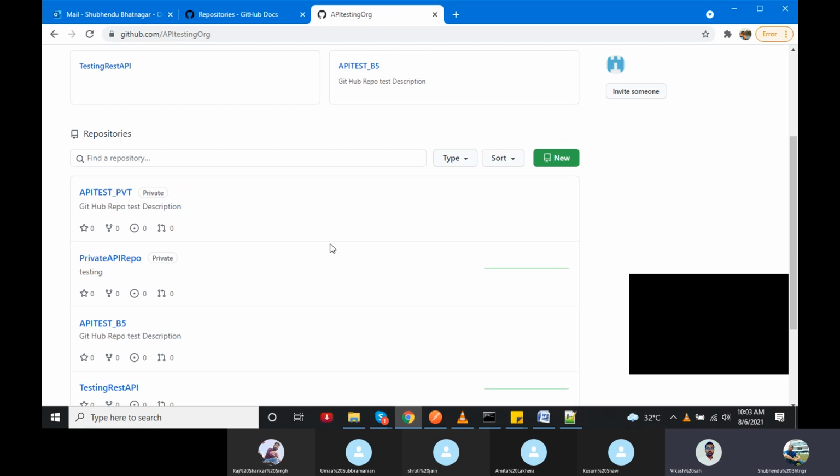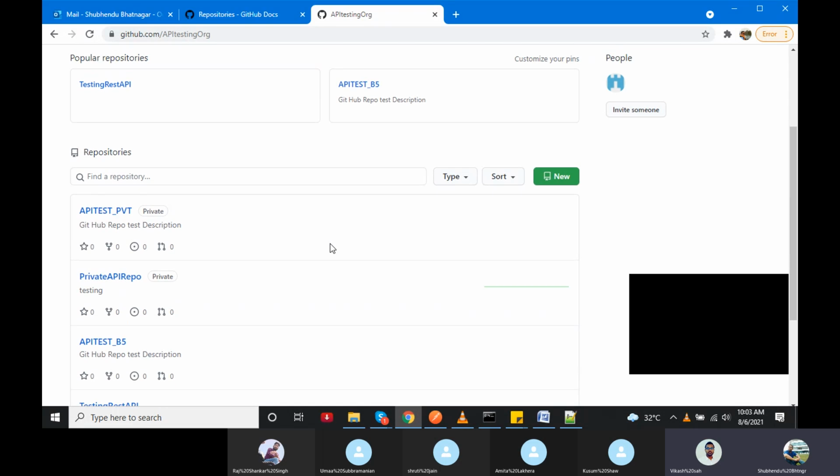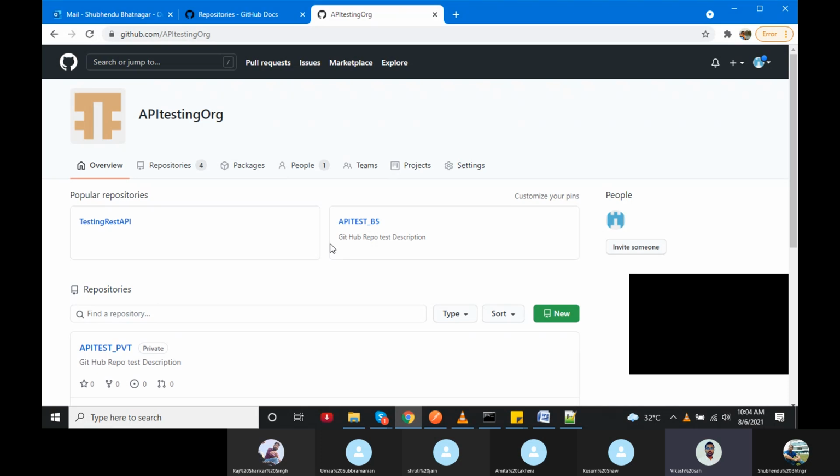What organizations do you have? Can you show me that organization name? Okay, this is your organization, API test org, and inside that you have created multiple repositories.